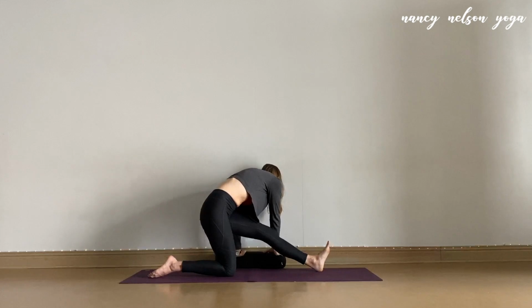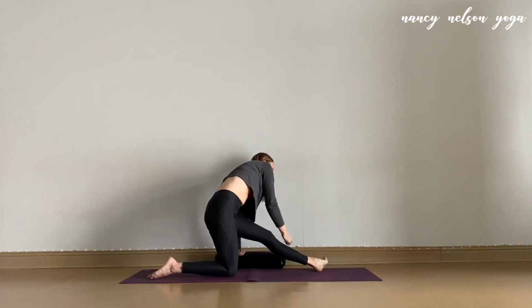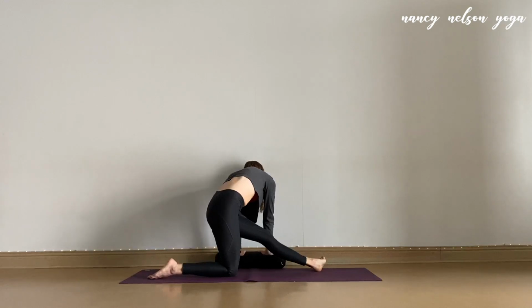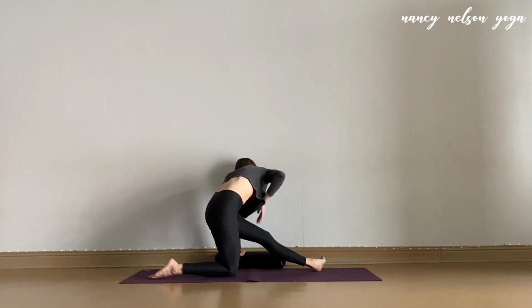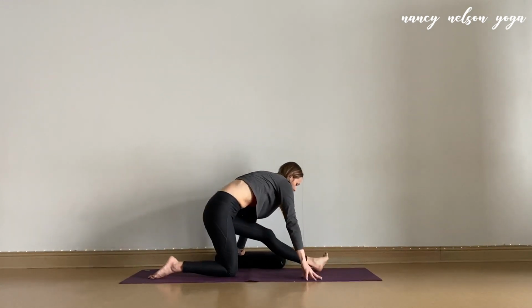You can keep your legs in generally the same shape. Just drop the outer left foot down to the mat. And then think about dragging that foot without actually moving it, just until you feel the outer left hip get some TLC here. Right side body is getting nice and long. Take a full breath here. And then when you're ready, we'll slowly come back around.